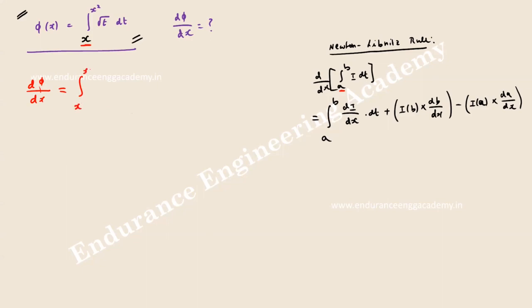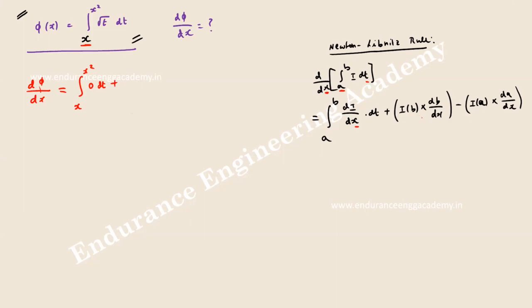So from x to x square, d by dx, differentiate whatever term is inside with respect to x. See, x is the outside variable, not the inside variable. So if I differentiate this root t with x, automatically it's going to become 0. No problem.